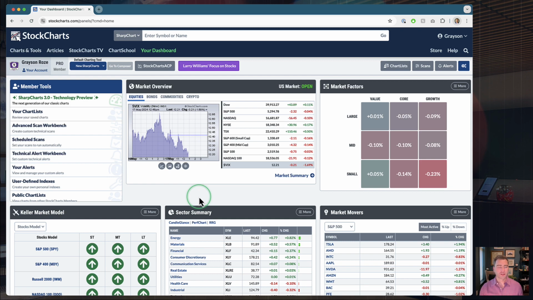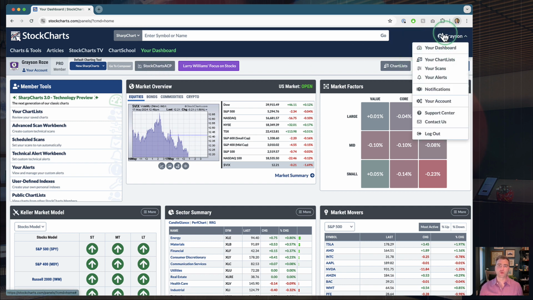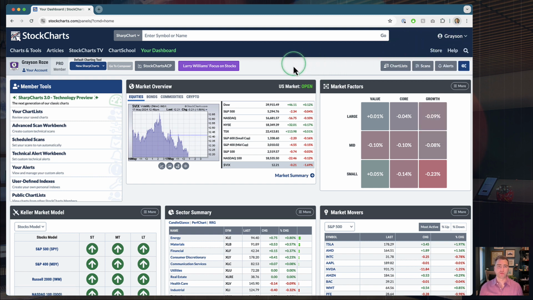So when you log into StockCharts for the very first time, whether you're coming as a new user or an existing member, this is the page that you are going to see. As soon as you log in, you're going to be sent over to the dashboard. Of course, you can get here by looking for that dashboard link at the top of any page across the site. It's highlighted in green because it is so important. And we also have it over in this drop-down menu, so you can also access the dashboard right from there.